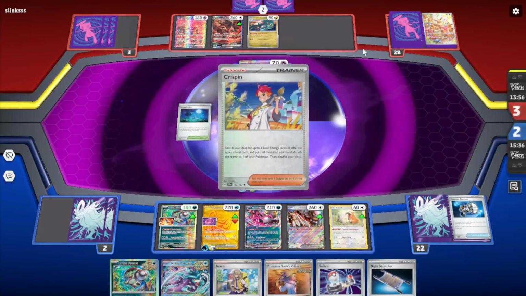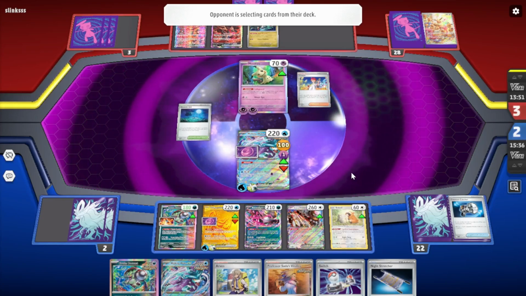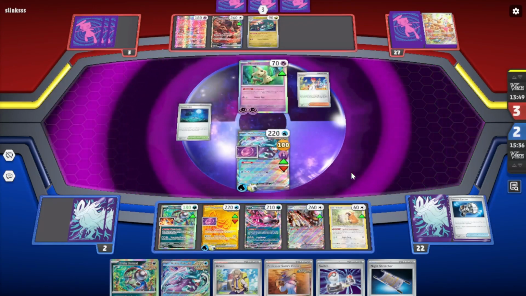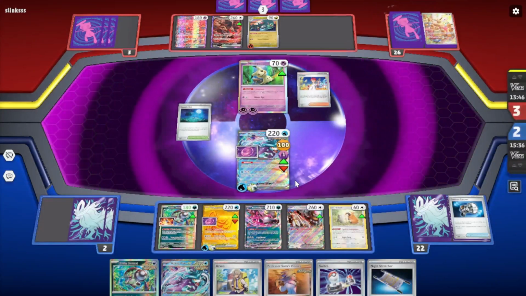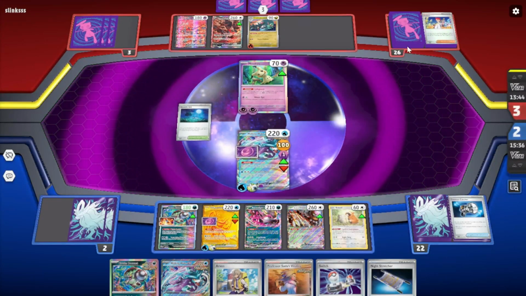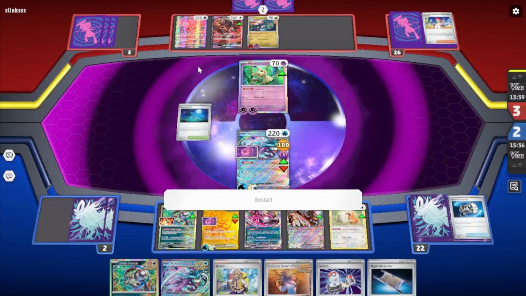We only play one copy of the Counter Catcher, so we can't Gust KO. We can kill this Mimikyu, though. I don't think they realize that. Because of Azure Seas, which lets us strike through all effects. And Safeguard is, in fact, an effect.